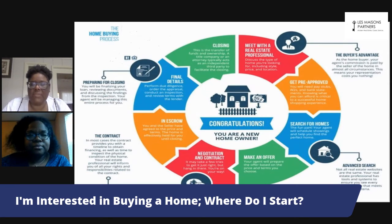The next step is you find your perfect home. Yay! You make an offer. Yes. So the offer, we'll be the ones doing the offer as your real estate partner. And we talk to you a little bit about what you would like to offer and give you some comparables within the area so that you can really see how things are going in the market as of right now. But yes, we also want your offer to make sense.